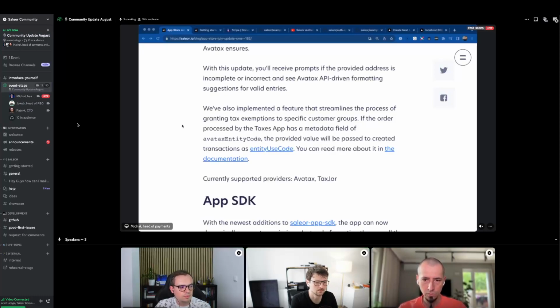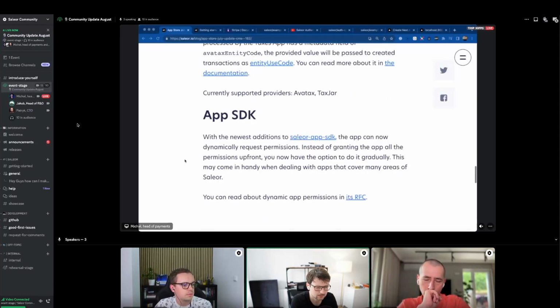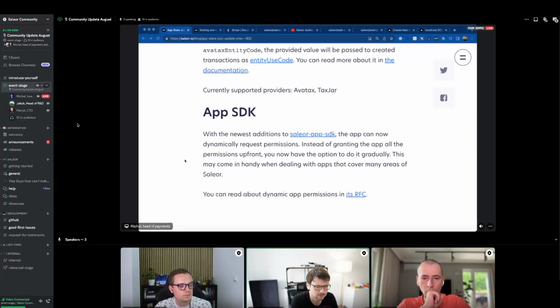Okay, so the next thing is the App SDK, which has some changes. Yes, the App SDK changes. The App SDK is the development kit that we provide for TypeScript developers, mostly Next.js with TypeScript, to build their apps. But like Patrick said, you can build apps using any technology. However, we specifically want to support Next.js and TypeScript because it's probably the most commonly used combination among our users right now.